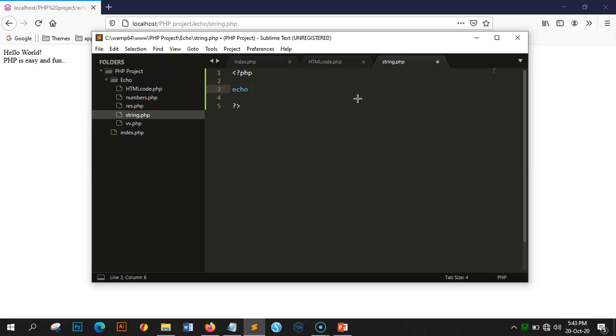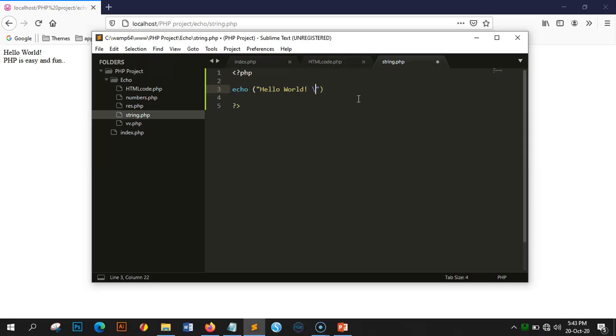Now instead of just using the quotation mark and then putting whatever you want to put inside, we are going to be enclosing our string, which is the quotation mark and the word inside, in a parenthesis, and then we put our words hello world. That's the first word, then a space.